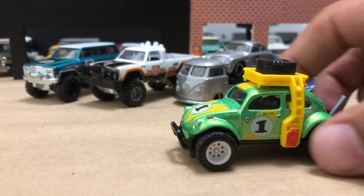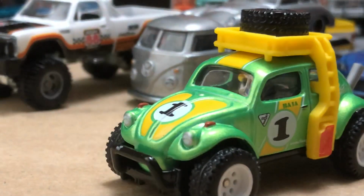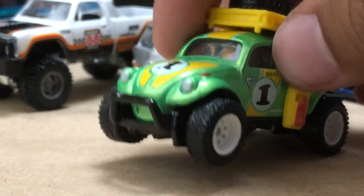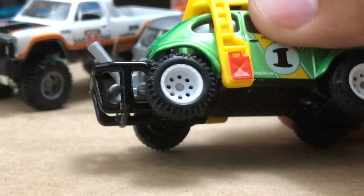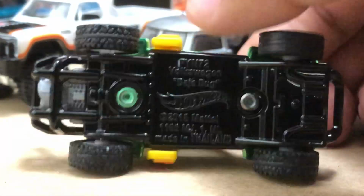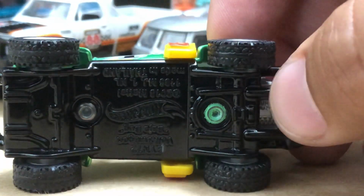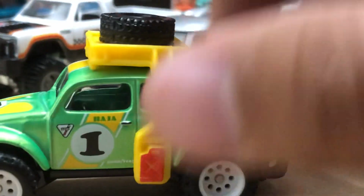Okay, here it is. It's got the removable roof rack, which we'll take off in a second, but let's look at this vehicle very closely. I also like the fact that they molded a metal base and did the roll bars and the push bumpers and the crankcase protection there for the engine. It's all metal, one piece. So that's like number one I love. Of course, this is a large casting. It's an enormous bug. It's not anywhere close to 1/64 scale, but it's cool nonetheless.